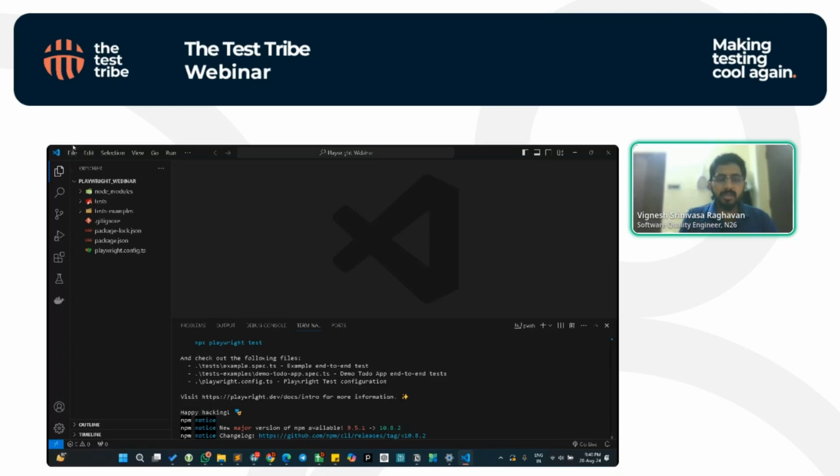But the advantage of installing Playwright is that a predefined framework will be installed as part of Playwright. For the people who don't know what a framework is, when you're writing any automation tool, you need to build something called a framework, which means your test cases should be in a much more maintainable state. All your locators should be separated, let's say, in a page object model. You should have the corresponding fixtures or test data handling. For example, a framework where it automatically takes a screenshot when the test is failing. These are the mandatory things you need when you are building a framework.